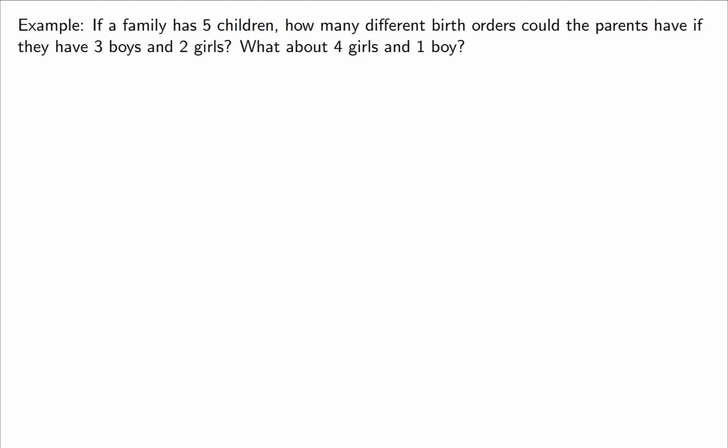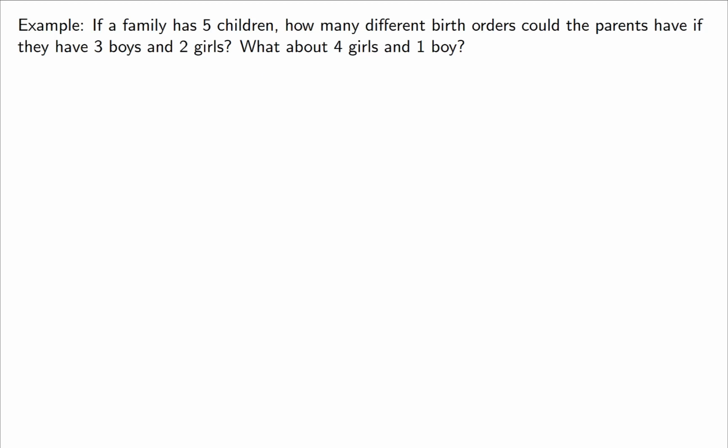The idea of the birth order is that I'm not really concerned of which order the children are born in, but which order they have boys and girls. So for example, 3 boys and 2 girls could be boy, girl, boy, girl, boy. We don't really care which of the boys came first, just simply the birth order was boy, girl, boy, girl, boy. Another one could be girl, girl, boy, boy, boy. So those are examples of birth orders here. Let's see if we can put out all of our possibilities and work from there.